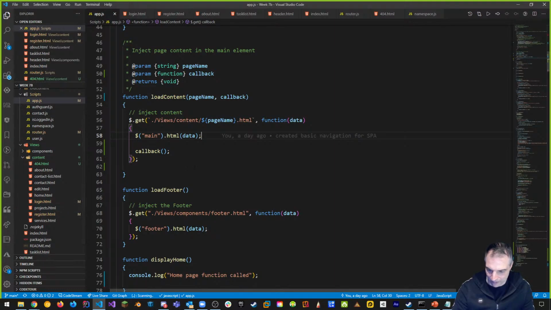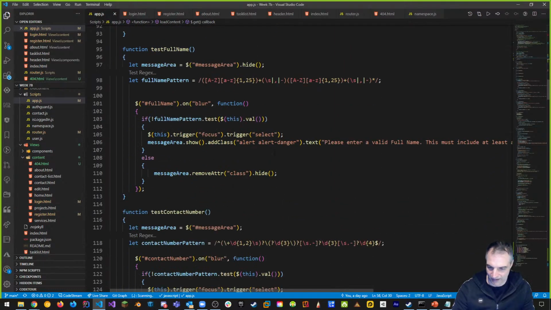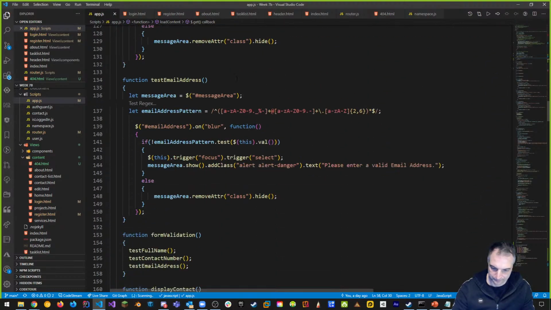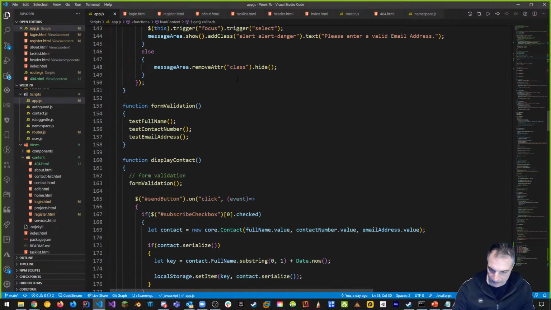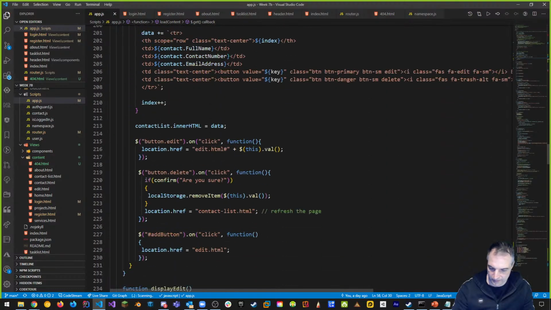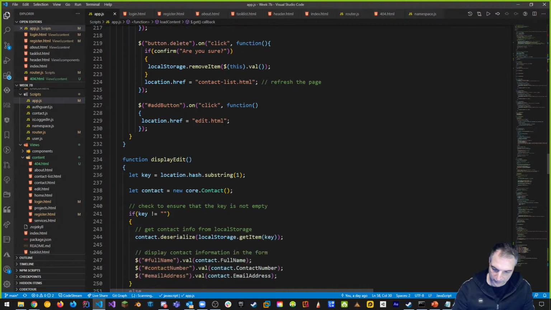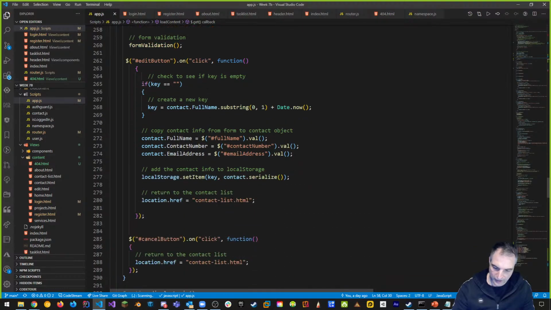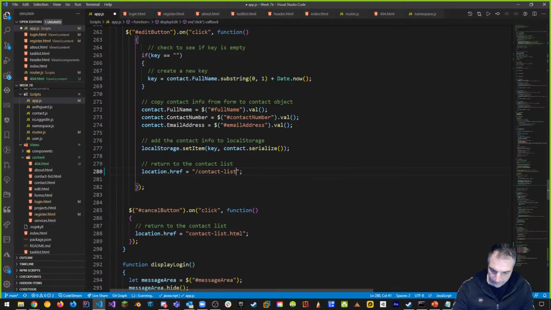But why do we have that problem? Well, we have this problem because now we have areas in our code that actually redirect us as well. So let's go and fix that. We're going to search through some of these areas here. Here's our display contact list, and our innerHTML and display edits. When we go down to the edit buttons, the href has to be changed. It can't be this anymore. It's got to be this contact list, right? And we can't do this anymore. It's got to be this, if we're going to go with our theme, right? This is important.